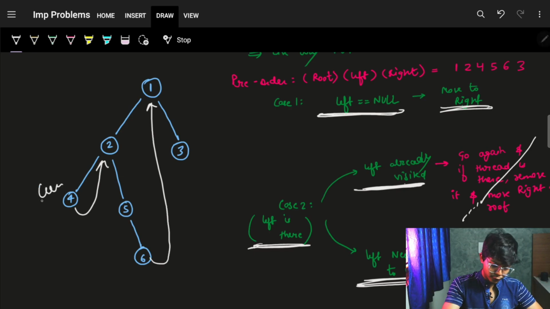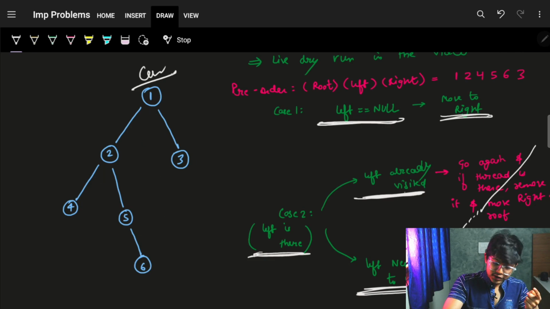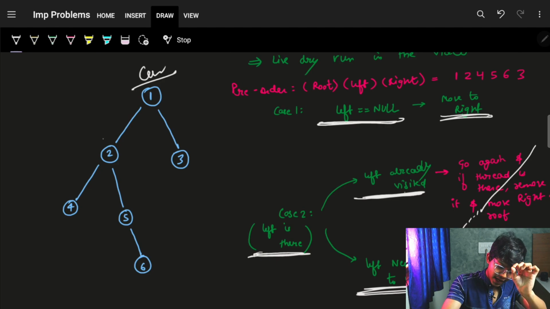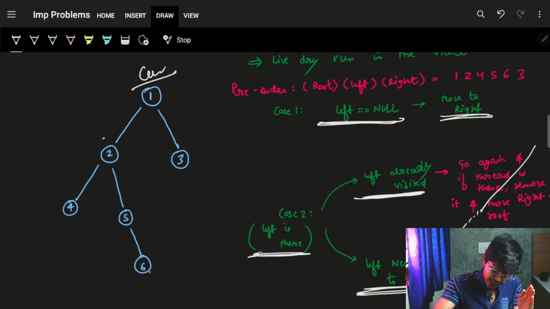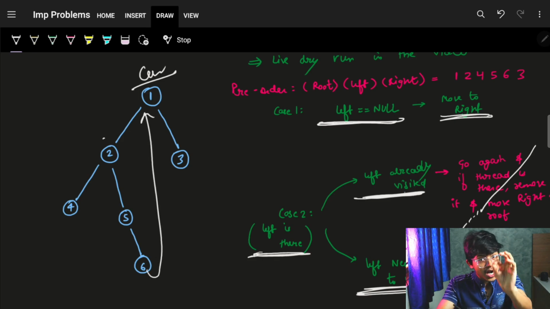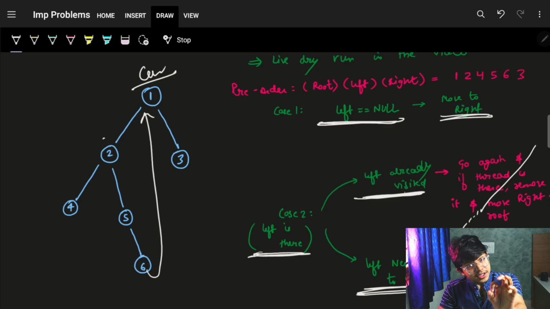I'm pointing here at 4. So basically, if we start back again, we were having this current, we were not having this, we were not having this. It was the first time it was being visited. Cool. Then I just point back. Mark my words, it was the first time it was being visited. How do I know that? Because I just went to my left and its extreme right, and no pointer was there. Which means that I just marked my pointer, and as no pointer was there, it was the first time it is being visited.